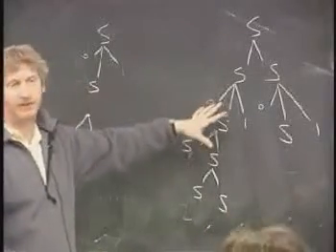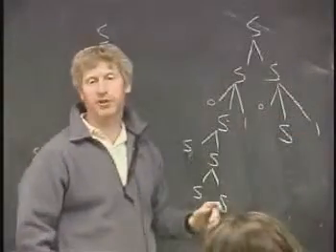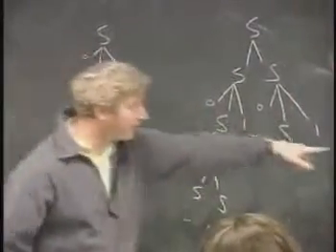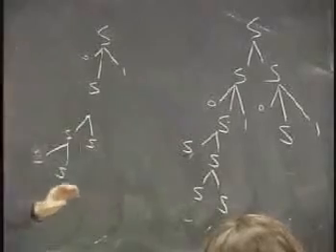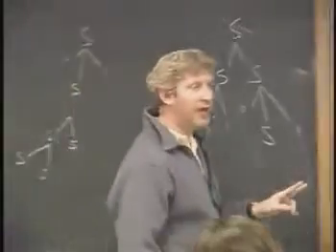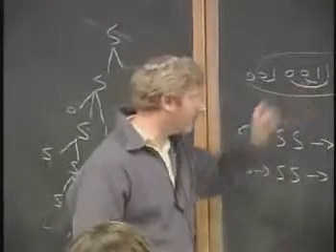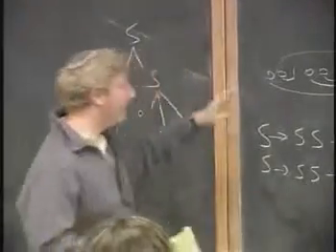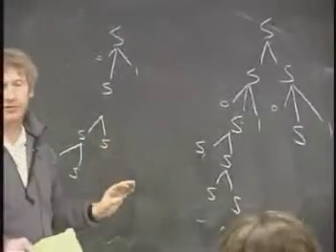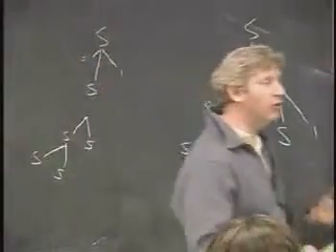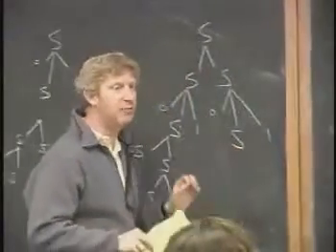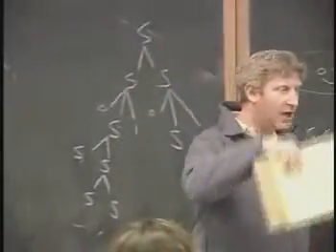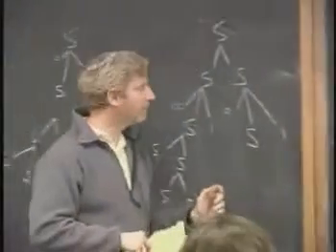This is called a parse tree. It represents a derivation of a particular string. A leftmost sequence like this is equivalent to a parse tree. A rightmost sequence is equivalent to a parse tree. Two different parse trees for any string in the language means that the grammar that generates that language is ambiguous. We say a grammar is ambiguous if any string in the language has two or more parse trees. The grammar is unambiguous only if every single string in the language has a unique parse tree or a unique leftmost derivation. That means you can uniquely figure out how to parse it and come up with a single tree that parses it.